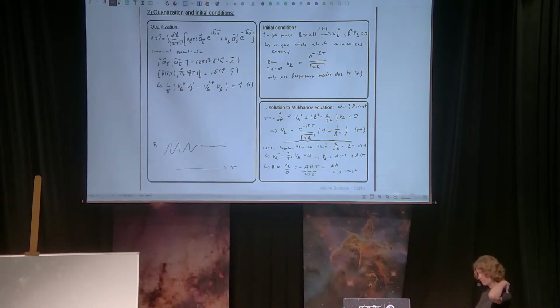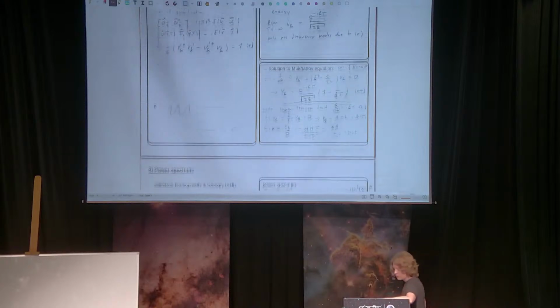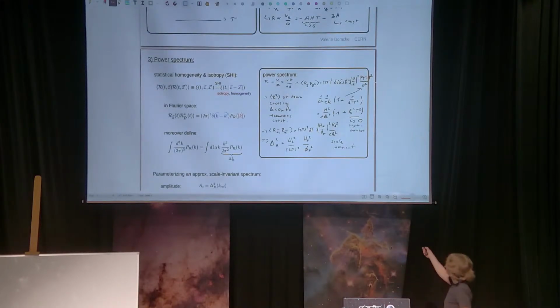Okay. How does this affect the result? I don't really see it. Well, I don't think I can do it off the top of my head now. But then you have to add the second part here, right? And when you solve the Mukhanov equations, you can see that here we only have the minus ikτ part, right? So you would have a second part of the solution, with the opposite frequency, and then you have to see how that traces through to here, because that's where you have to plug the solution. So I can't tell you exactly what would change.